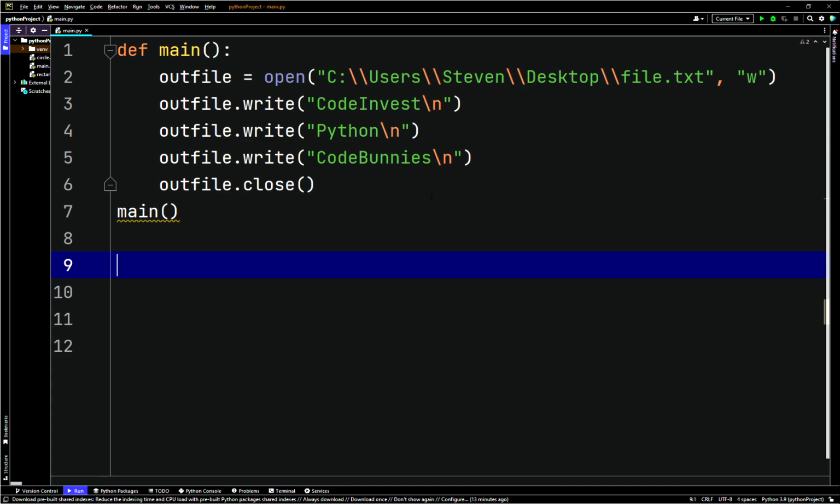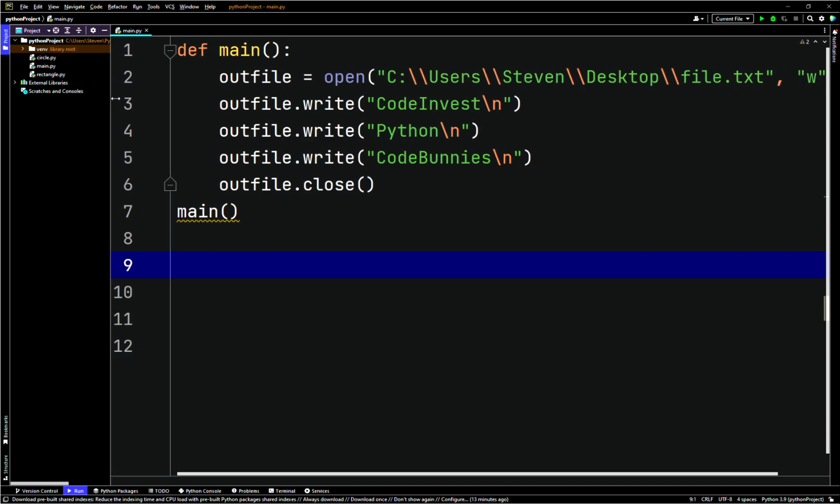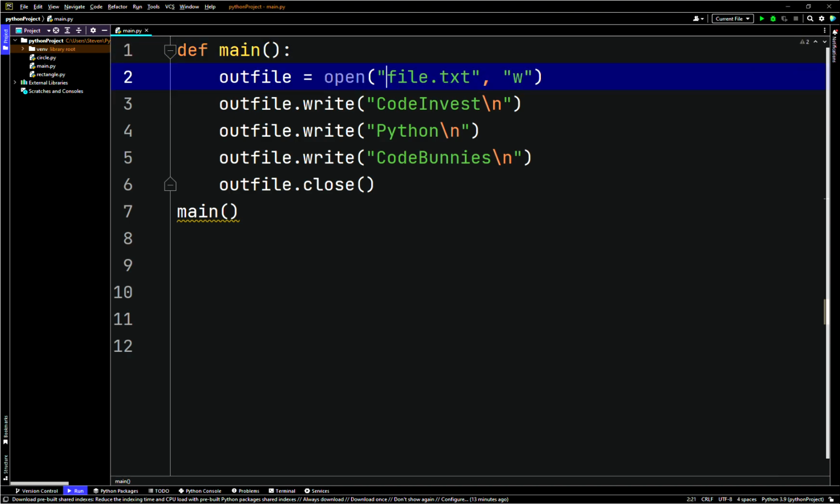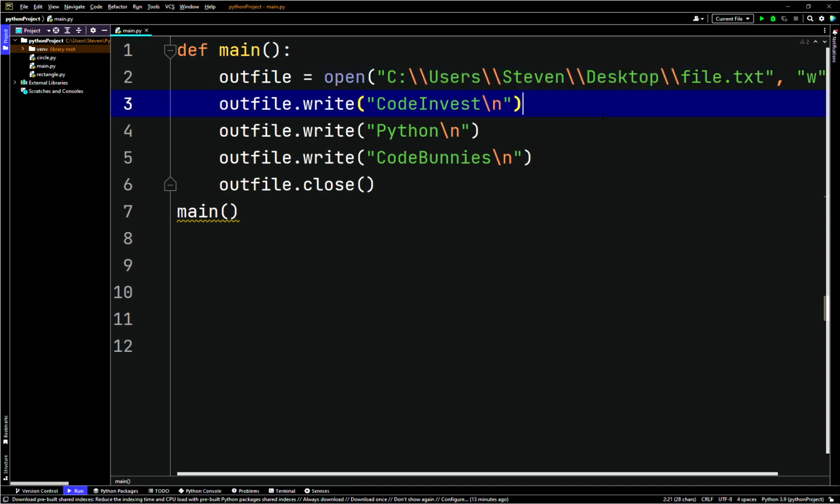So this is one way to do it. If you want to actually put that text file in your folder in Python, you can do that in your project folder. You can put the actual txt file in the folder, or I think Python might even be able to create that file and put it in your Python folder if you take this path out and just put a name of a file. So if we just went like this and put file.txt, that should show up in your Python project folder. If you have a path, you can work with files on your computer. So the path should be the same.